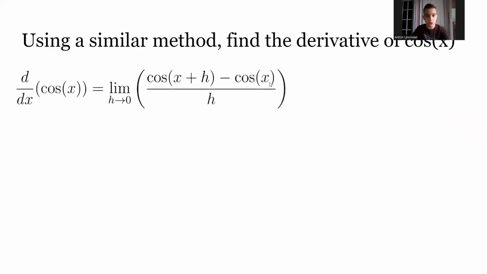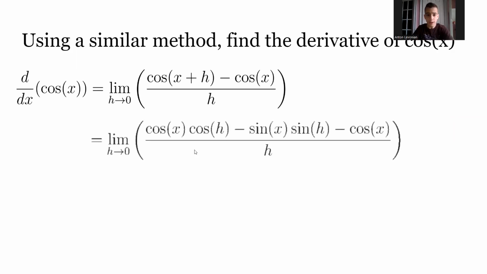Okay, so similarly to the sine, we just rewrite this limit using the definition. And then just like we used an angle addition identity for the sine function, there's a similar one for the cosine function, and that is this thing right here. They look the same, but they are actually different. You have a minus sign here instead of a plus sign, but it's basically the same concept, just an identity. So that's not the most important part of the proof.